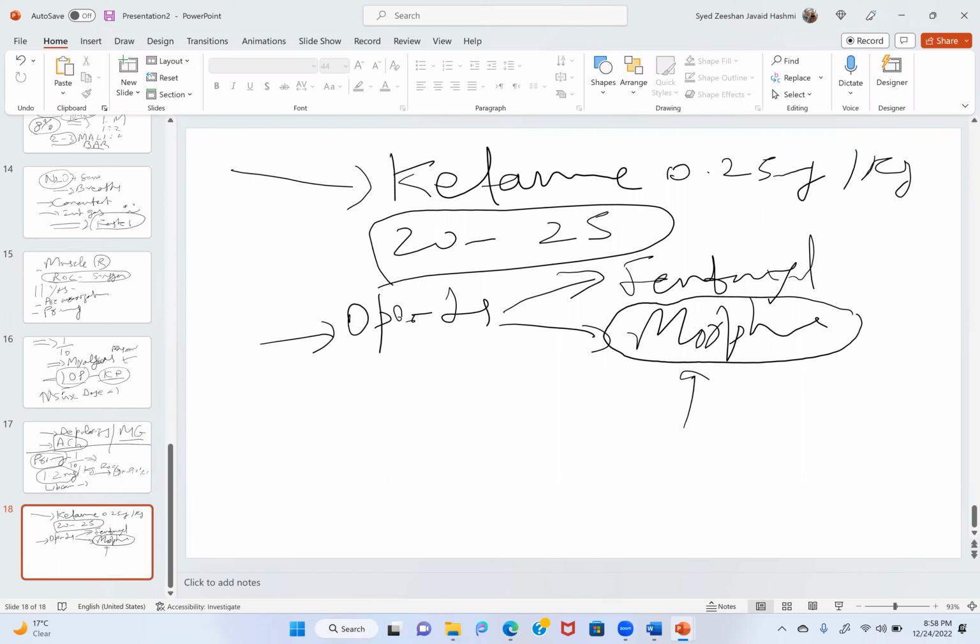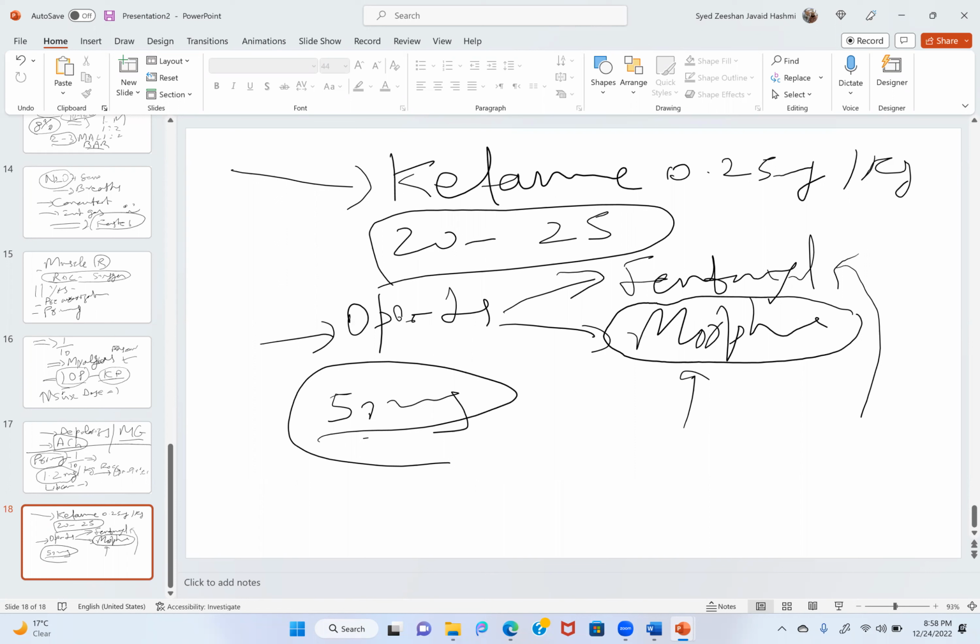These days I'm just trying to reduce it. I'm not giving more than 50 milligram in any patient. I have induced even a 150 kg patient with this technique in a very simple way. But I give morphine and fentanyl, because people think that fentanyl is a wonderful medication, but actually, in my current experience, again I'm telling you, you cannot quote these words.